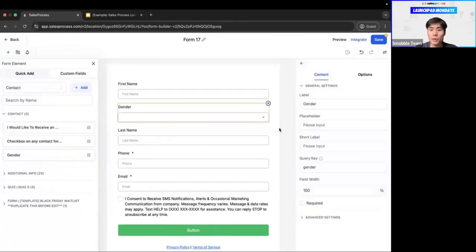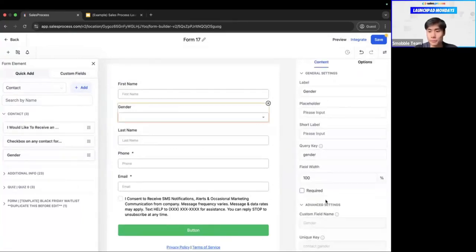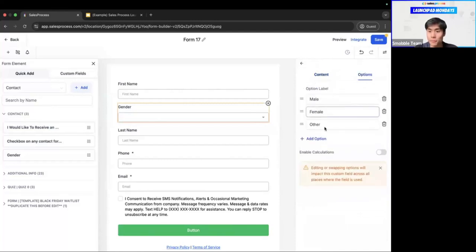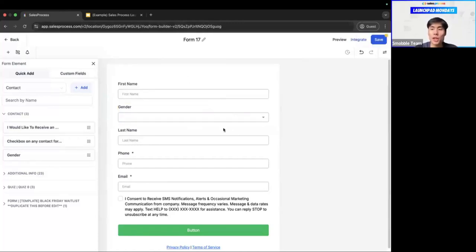This will appear as a drop-down menu as well. Okay, these are the options, and the options can be modified in here on the right column. All right, this is very straightforward.